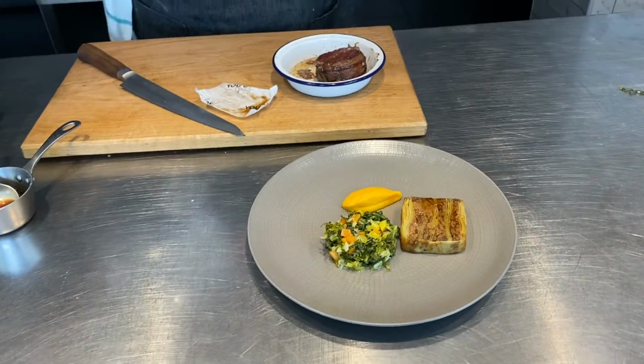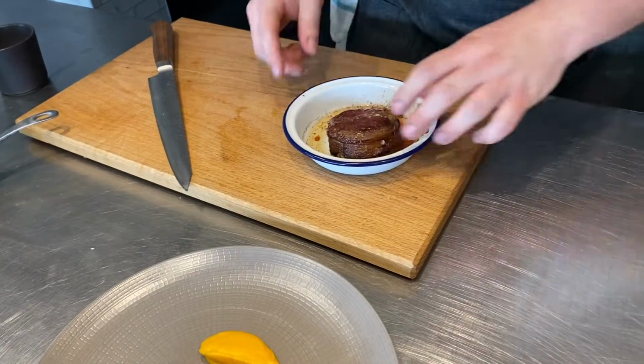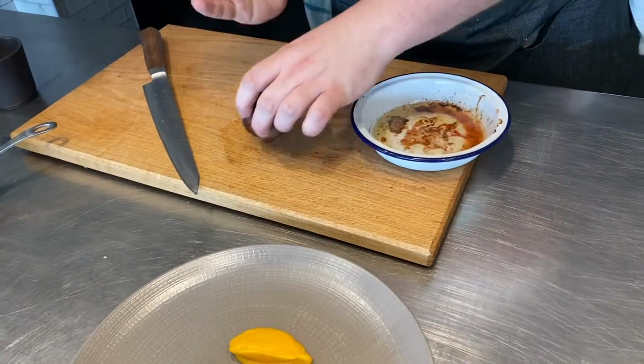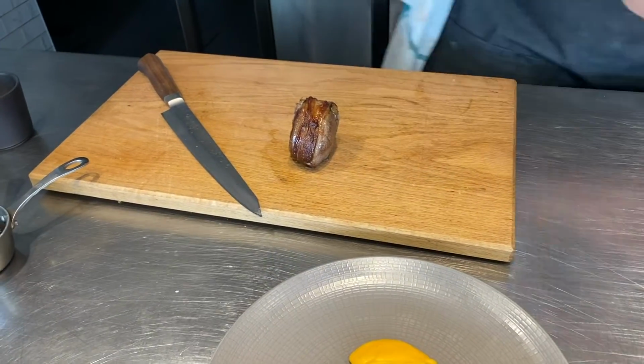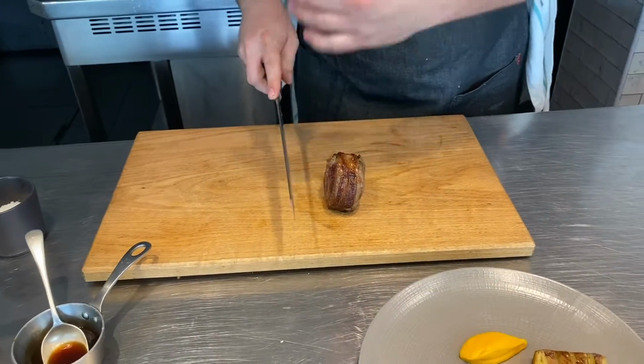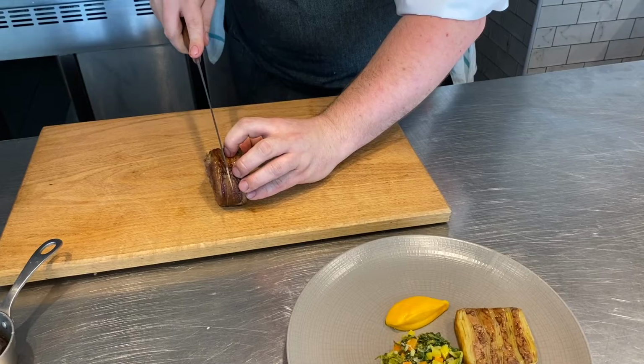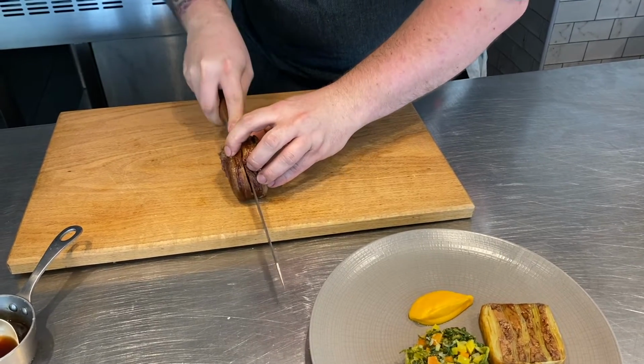And finally, for the lamb, obviously this is a portion of one, so what I'm going to do for this one is take it off and cut this straight in half. If you've got a portion of 2, 3, 4, all you want to do is go straight in half and then serve the presentation side, which will be the bit where you've just cut. So for the one though, so I'm not wasting any, I'm just going to go straight through that centre.